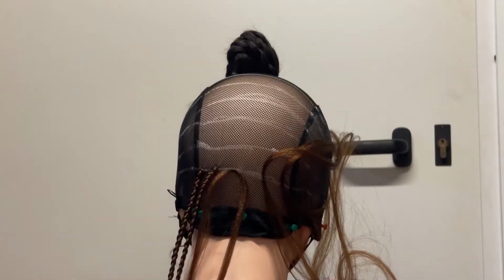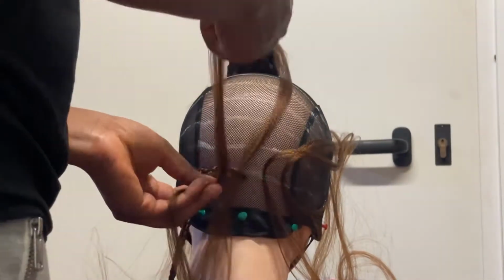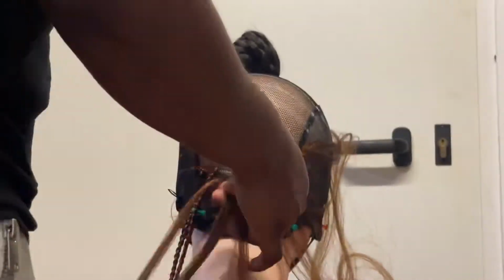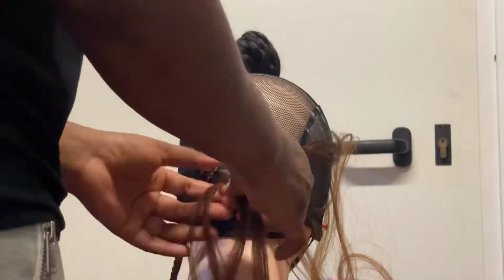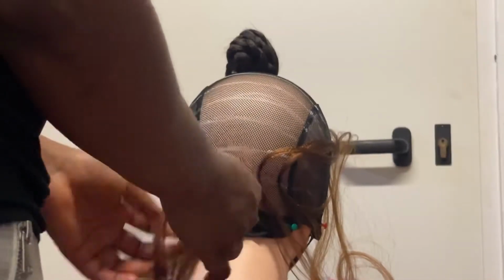So guys, I'll just take you through it again. The first method is you tie the extra extension that you want to braid into the one that you already crocheted. Hold it firmly, make sure it's tight, and then braid. That's the first one.